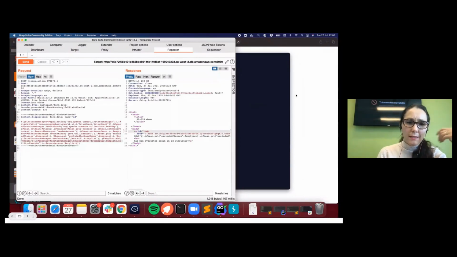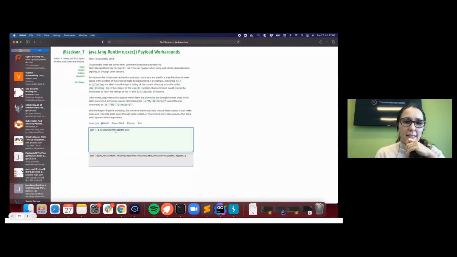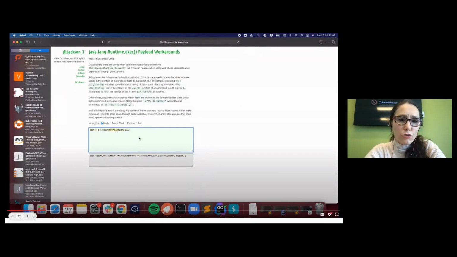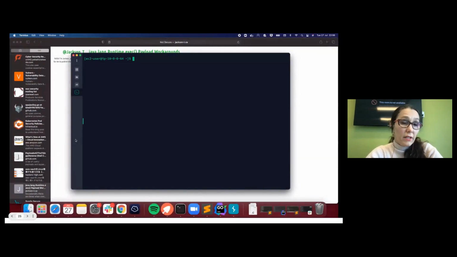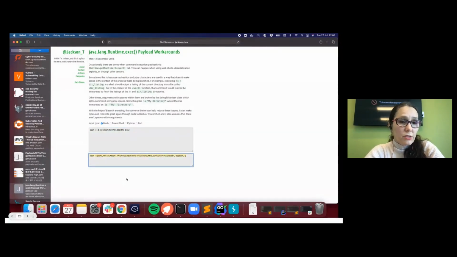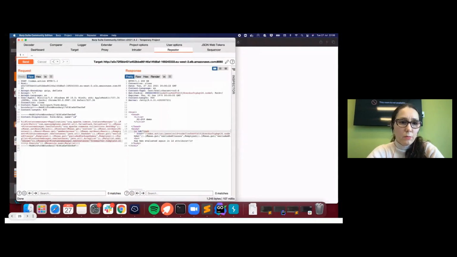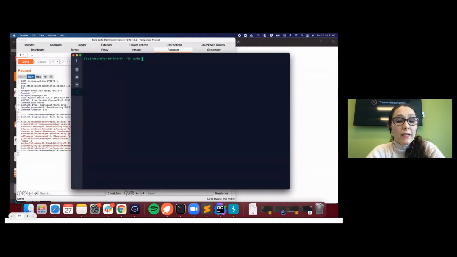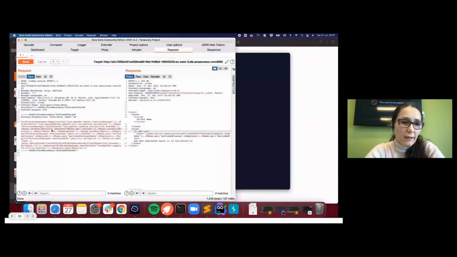By the way, Burp Suite is easily available on the internet, and it's nothing special. And on the internet he also finds the exact bash command that he needs to run to open the shell. The only thing he needs to do is provide his own IP address. So he does that, and now he's going to try that command within the malicious message that he has in place in the Burp tool. Here, he's making sure that he's listening on port 443, so when the shell request comes, it is accepted.